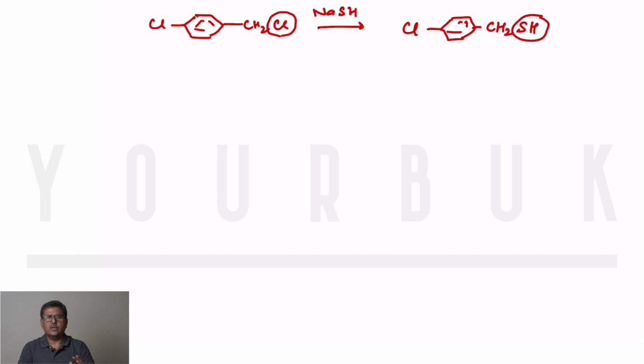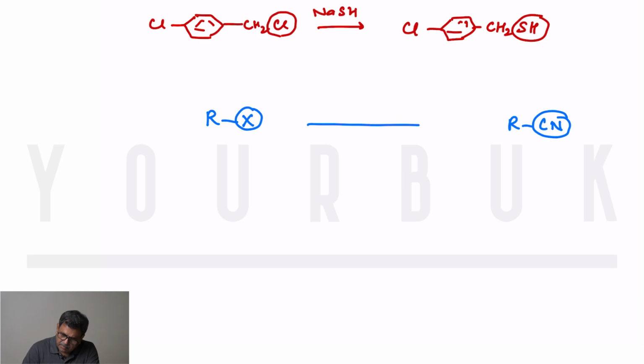Now we'll discuss two very, very important reactions of the haloalkanes in the nucleophilic substitution category. And the first one is reacting the haloalkane. Suppose my aim is to convert haloalkane into cyanide. This group is called cyanide. This group is also called nitrile. So what I do, I react this compound with sodium cyanide or potassium cyanide, but in alcoholic medium. So alcoholic NaCN, alcoholic KCN.